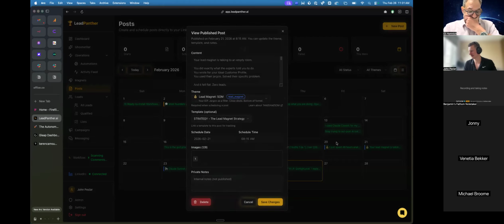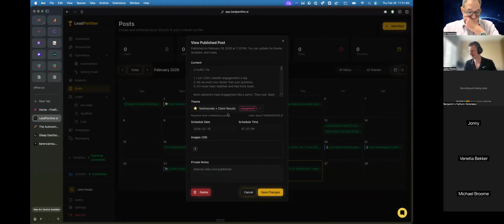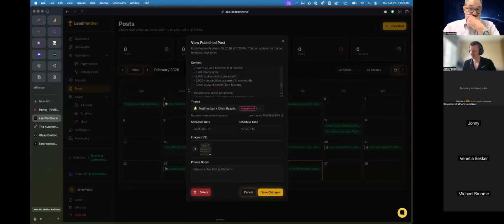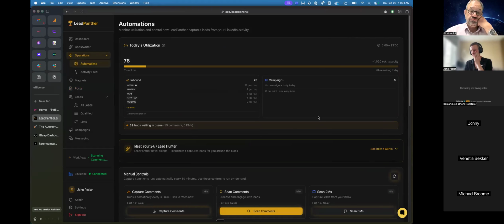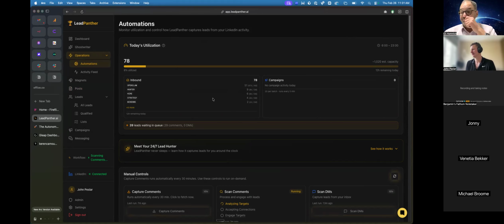Like I think this one, oh, that one ended up being a lead magnet one. This one was a client testimonial one here. Yeah. So I think I was talking about the automations a little bit. The key thing to automate when you're sending out the replies is to do it slowly and randomly. It depends, and you have to do a warm down period as well. When you do a warm down period, even better, because it shows that you're human.